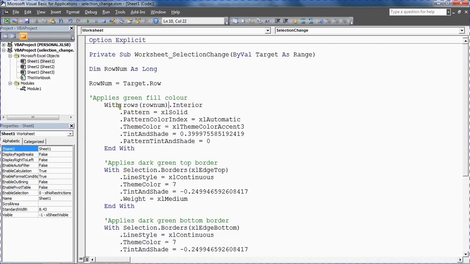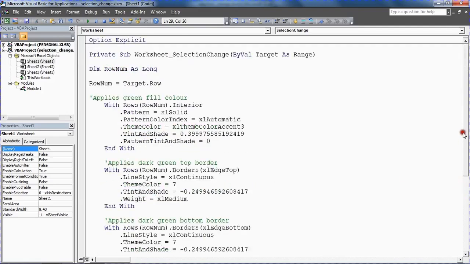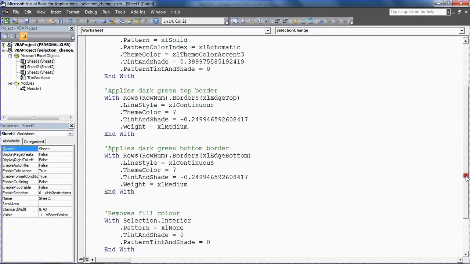So I'm going to copy and paste it in now. So I'm saying with that row, do the formatting. Let's have it in there and have it in there. So with that row, do the formatting. So they supplied a parameter. I've captured it in a variable. I could have used it straight in there, really. Don't need the variable, but you'll see that I'm planning on using it for 1 or 2 other things. So for ease of use, I've decided to use a variable and then refer to it. Okay, so that should be doing a job.